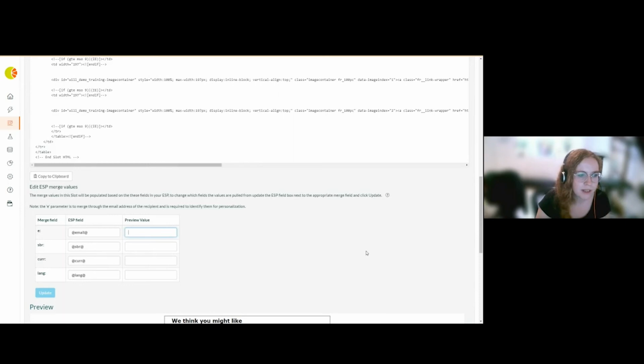Now you might see a different value in that ESP field, because Lauren, you'd need one that will work with .digital. So whatever that dynamic parameter in .digital is to insert an email address, that's what you want to see in that box. Obviously the first time you do it, it's worth double checking, and then it should default, but it's always worth double checking in case you've got something a bit more bespoke set up on the .digital side.